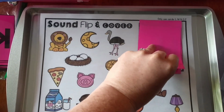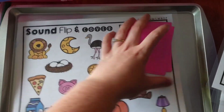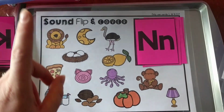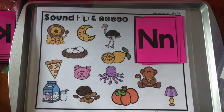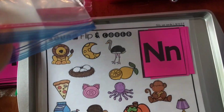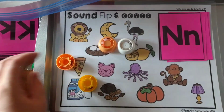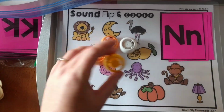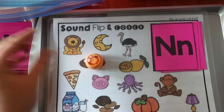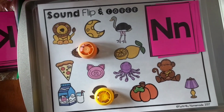And then what he's going to do is flip one over. And I only took the cards L, M, N, O, and P. And he's going to flip the first one over, and it says N. And then he's going to cover up the sounds for N. And I decided I'm going to have him use these. I've been saving the little caps to the baby food squeezable food containers, and he uses those as little manipulatives. So he's going to cover up. So N for nest, and nuts, you get the idea.